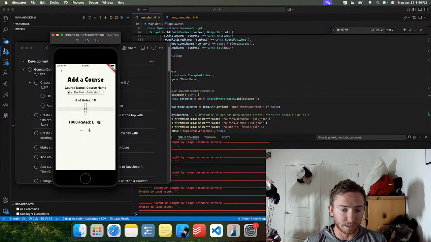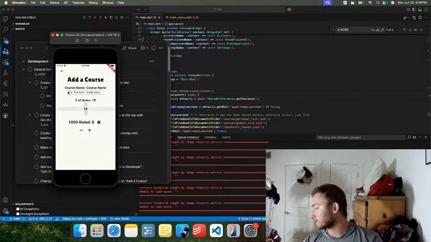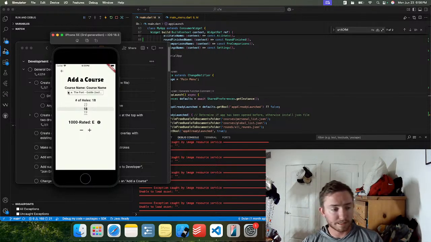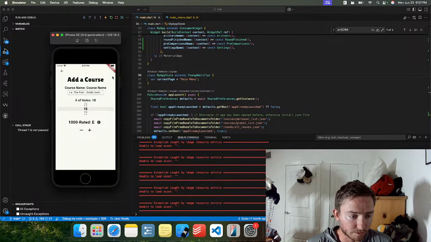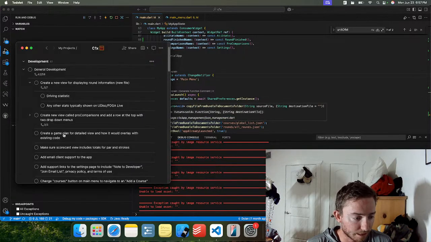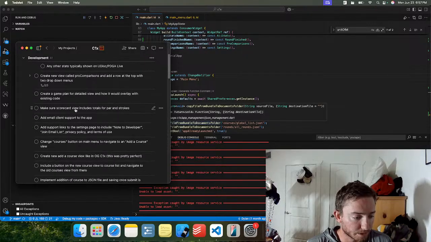I already had this view kind of built out, but I got to figure out how this is going to change. Make it as simple as possible, make there as few views as possible for courses in general. But yeah, I'm going to look at the old version first. So instead right now, let's start working through some of these support items.